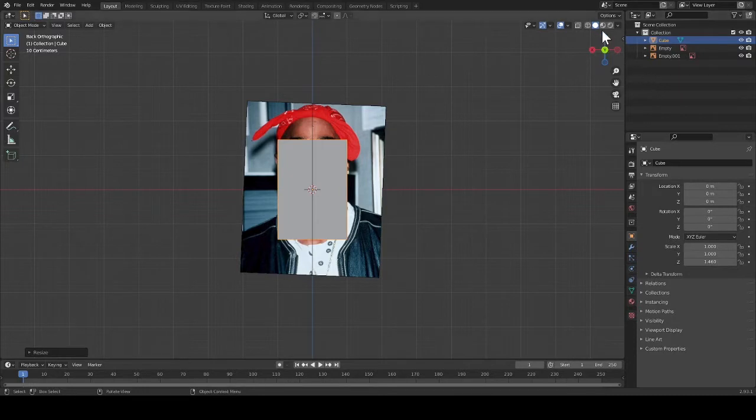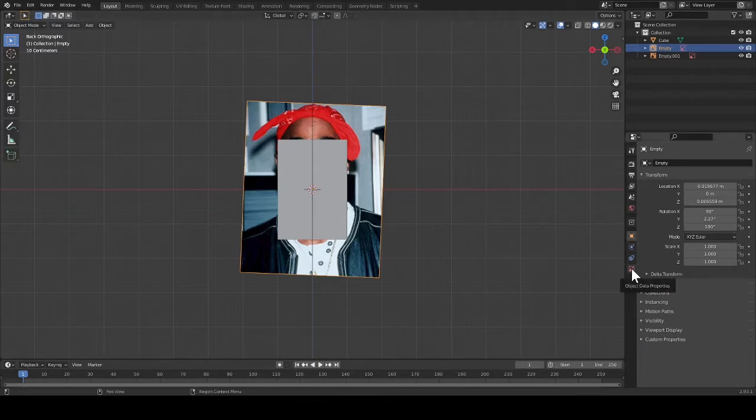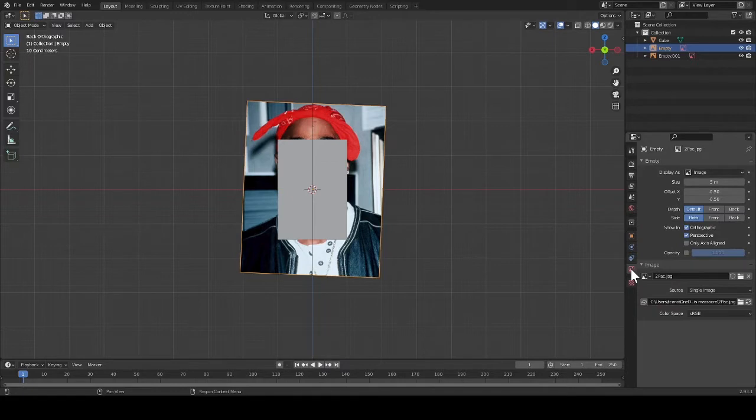Let's see, one thing I'm going to want to do is to correct these images here. So I'm going to click on the image, then come over here to the object data properties.